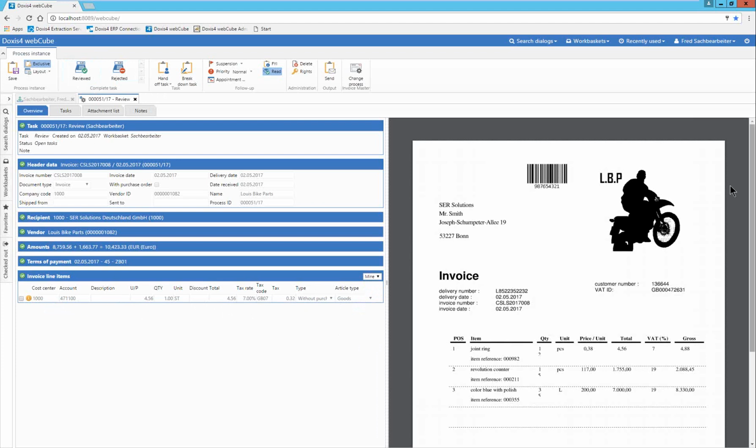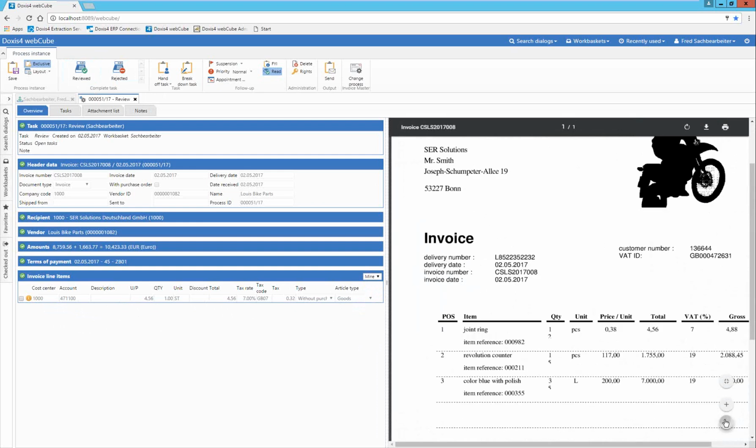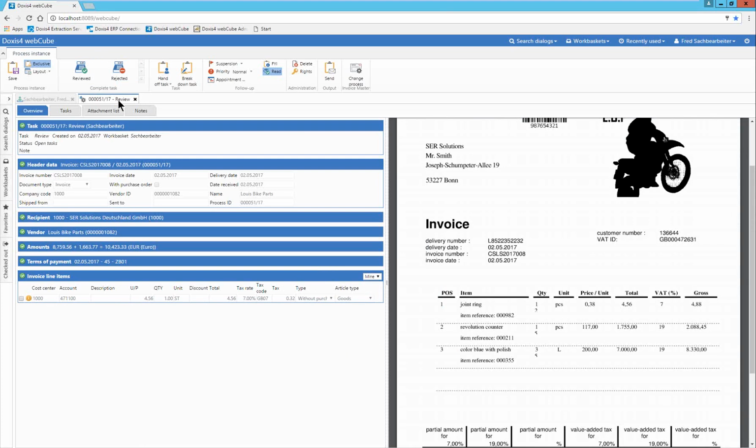So, okay, let's have a look. If everything is fine on the invoice, yes, you can zoom in if you want, of course. And yes, we can do the check. He can also reject this invoice. If he rejects this invoice, he has to leave a comment, a reason why he rejected it.